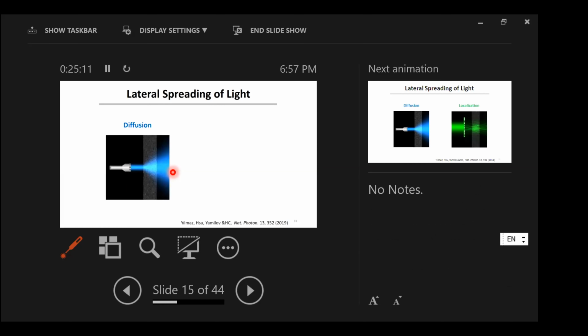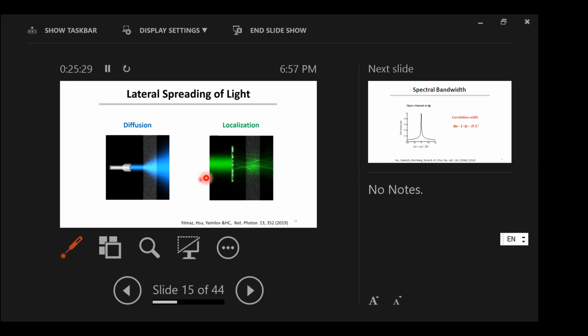And so this basically shows the difference. Typically for a diffusive sample, like a diffusive slab, if we send in incoherent light, when it diffuses in the forward direction, it also diffuses in the lateral direction, so it spreads. However, for the transmission eigenchannel, it doesn't spread. If we adjust the input wavefront to couple into one transmission eigenchannel, it has basically the same width at output compared to the input. Again, this is an interference effect, constructive interference of scattered waves.